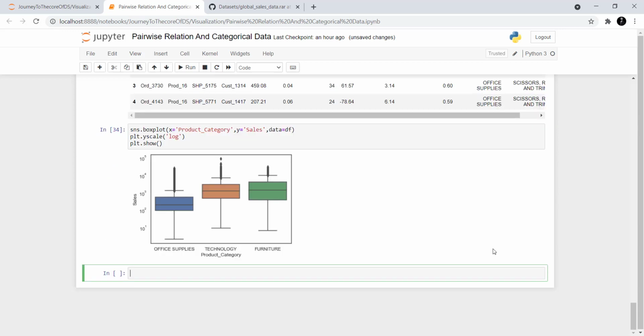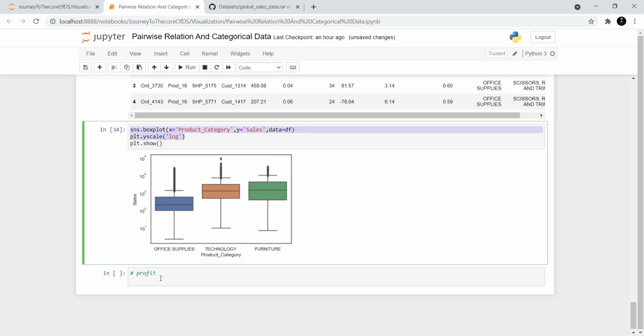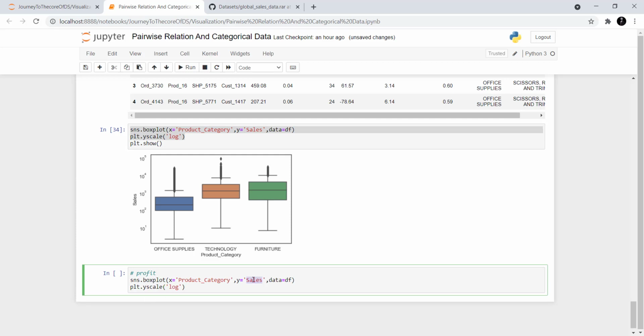Now here you will observe that this tells you that the sales of office supplies are on average lower than the other two categories, and the sales of technology and furniture categories seem much better. So note that each order can have multiple units of product sold, so sales being higher or lower may be due to the price of the unit or the number of units. Now let's see the box plot of product categories versus profit. So I'll do the same thing here as well. Okay, just copy this, and instead of sales I will say profit. Okay, and do a plt dot show.